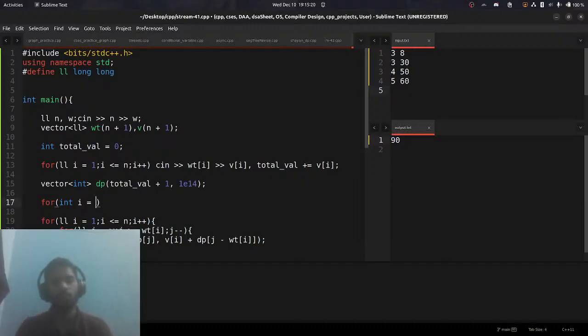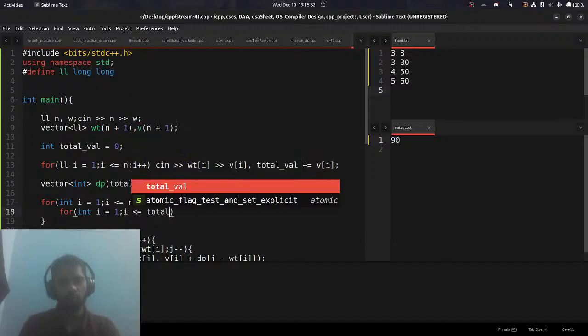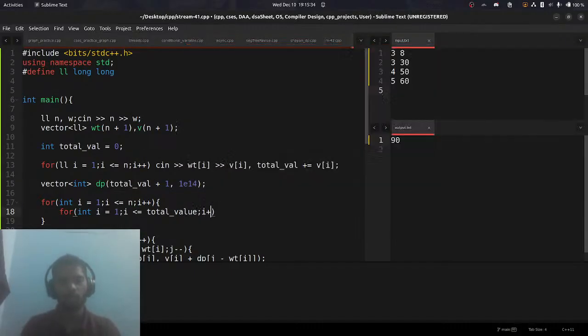Int i is equal to 1 to n, and int i is equal to 1 to total value, i plus plus.